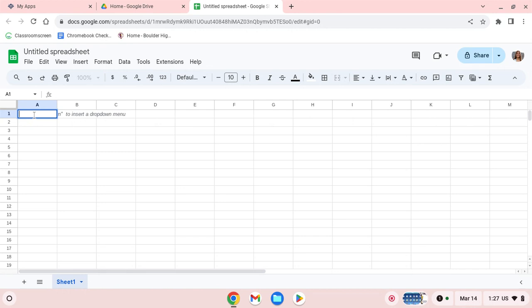It is always a good idea to label your data so you don't forget what it means in the future. I will label this column time and write seconds in parentheses to indicate how much time I am measuring. Now that my column is labeled, I can enter the data. I click on each cell and write the number that I want to go in the cell on the keyboard.